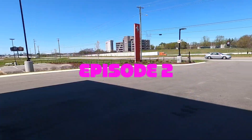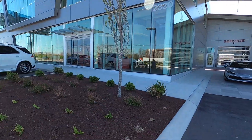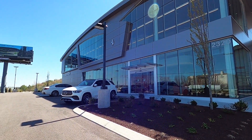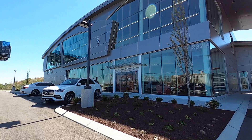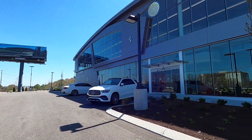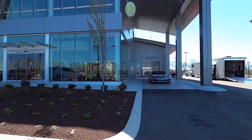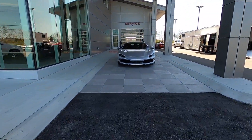All right guys, I'm up here at the Ferrari dealership — Prancing Horse Nashville. I had to come up here because they switch out the cars all the time. It looks like they had something on the truck. Let's go on the side here, then we're going to go on the inside and see if they have any new vehicles.